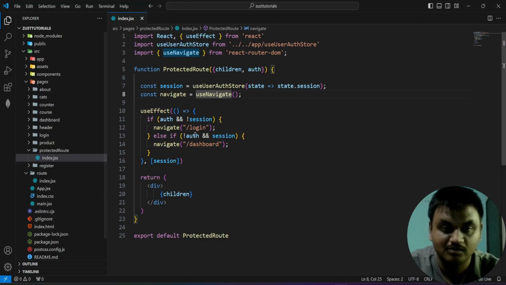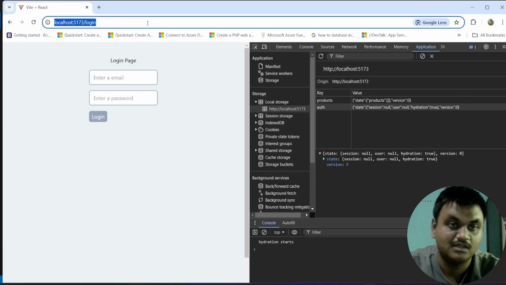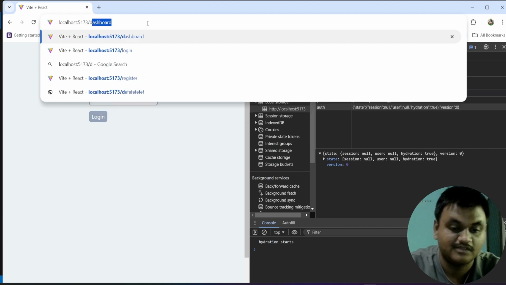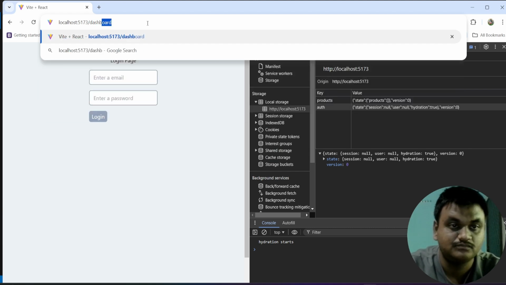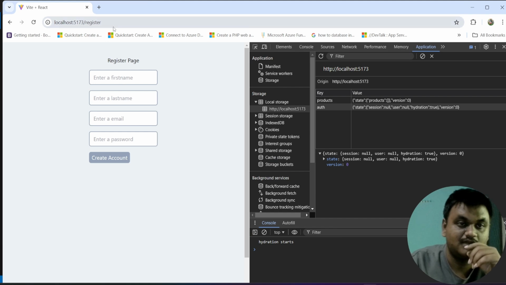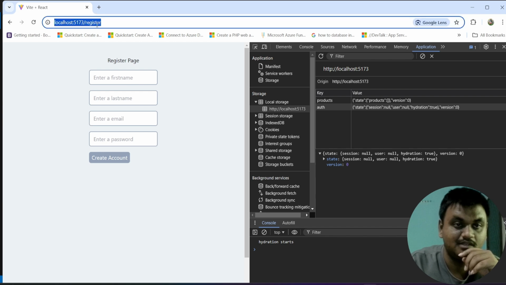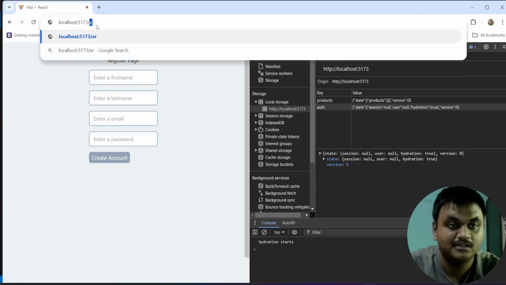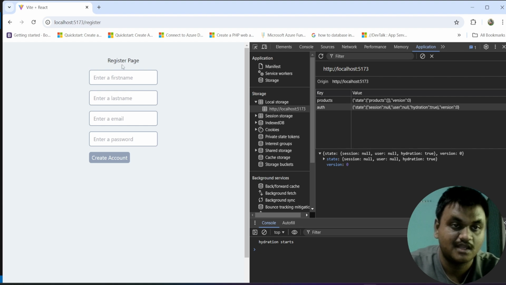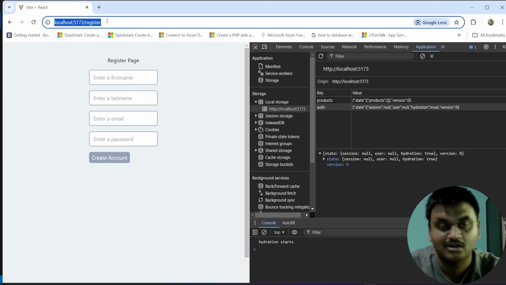If you give here, suppose instead of this login page, the registration page, we can come to the registration page. Suppose once again try this dashboard. I have come to the registration page. Suppose here also, if you trigger once again the dashboard page, see, I have come to the registration. Without registration or login, you cannot go to the dashboard or any protected routes.